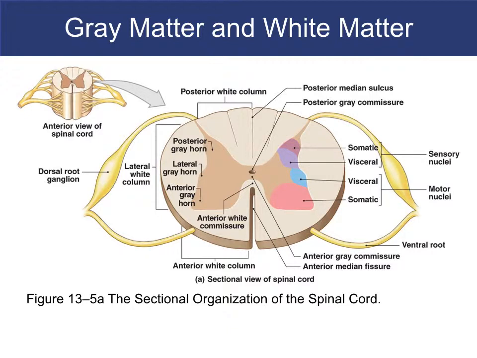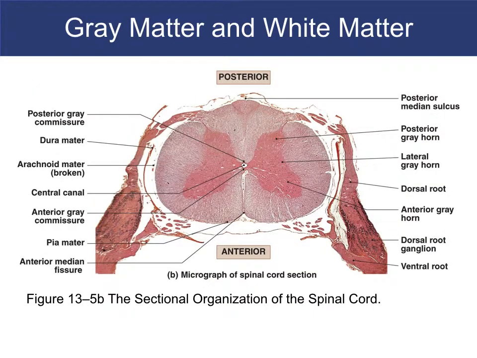I don't think you need to be concerned about these visceral and somatic areas. Here's what the thing really looks like. We have nice slides of the spinal cord over in the lab. I think it's very hard because you can't really get this whole thing in one view. It's really hard to test off of the slides. So I think I've already told you you'll be tested off of pictures like this.